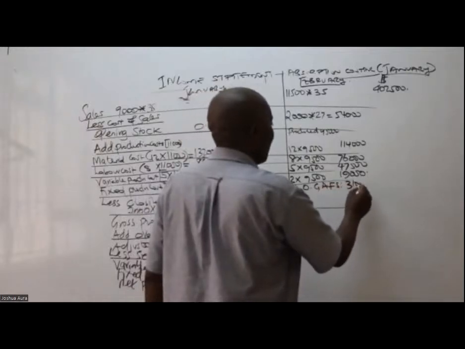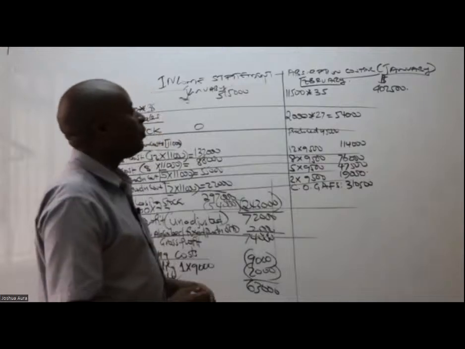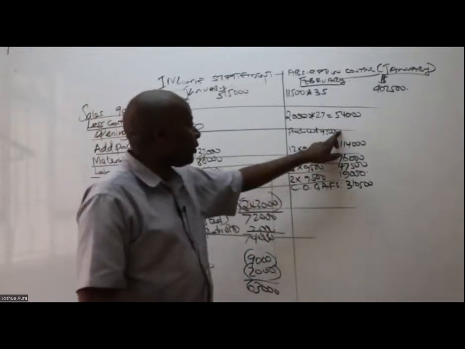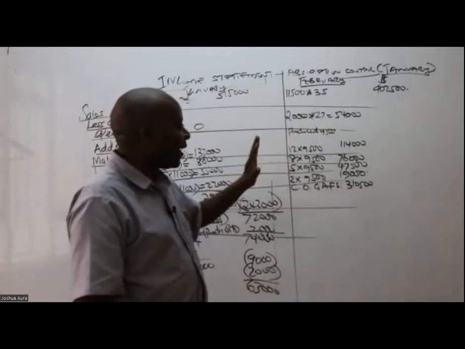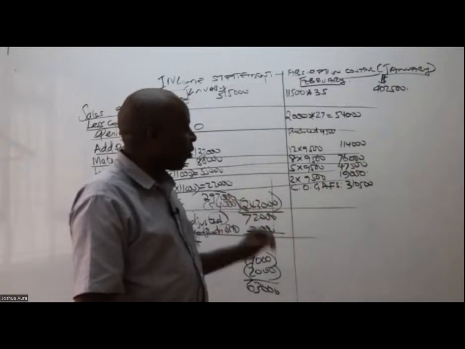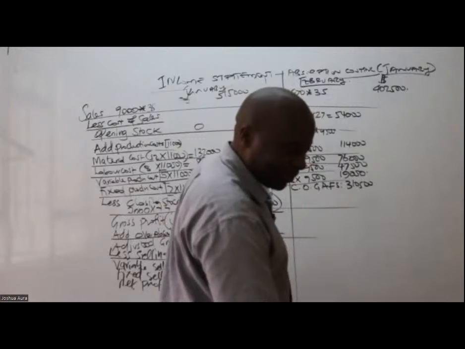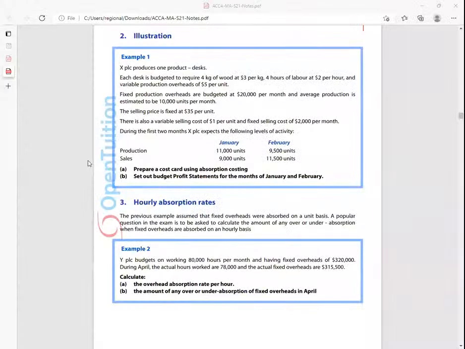310,500. So come and less, in this case here, closing stock. Who can give me the closing stock this time round? Remember here we produced 9,500 only. Is there anybody who is able to see the closing stock in this question? MM tells me 0. The closing stock in this question, she is right.